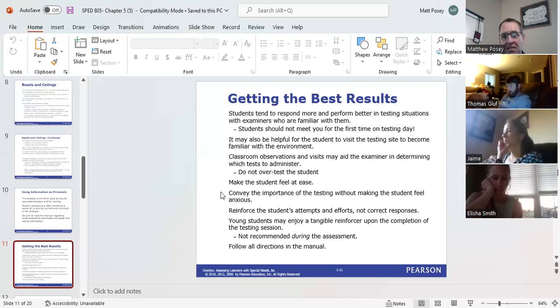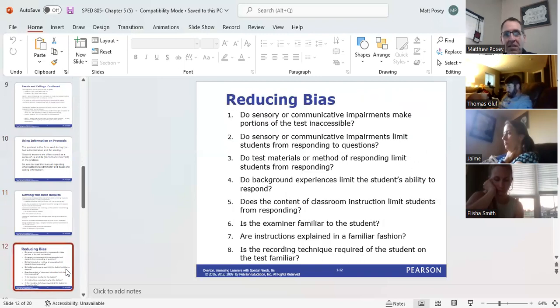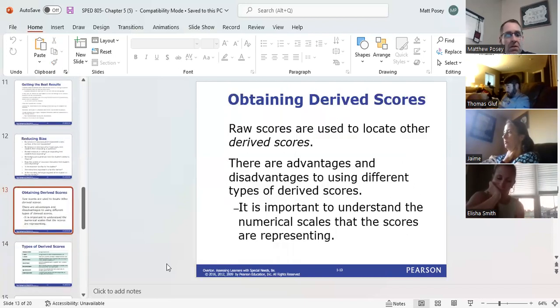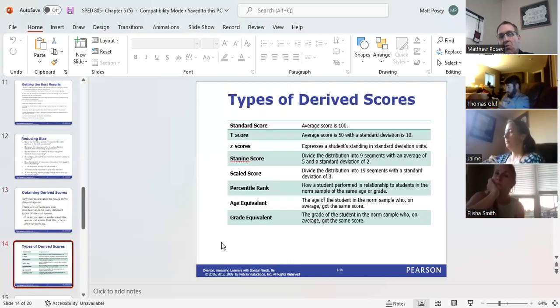You see on there, it says do not overtest the student. Okay. So if it's a WJ4, there's about 2.5, maybe upward of 3 hours of material. I'm not going to go in there and have a kid that's a 1st, 2nd, or 3rd grader sit for that amount of time in one setting. Okay. It's not recommended that you do that, and you're not going to get a good result. Here it talks a little bit about reducing bias, test bias from being the administrator of the test. Okay. And types of scores.